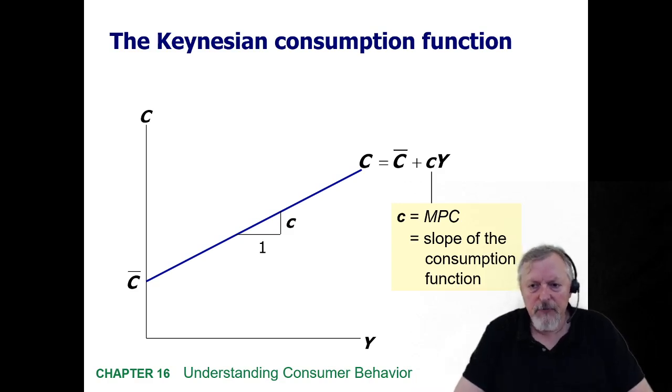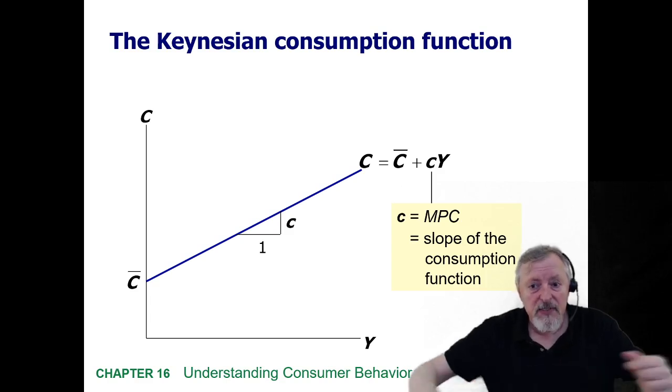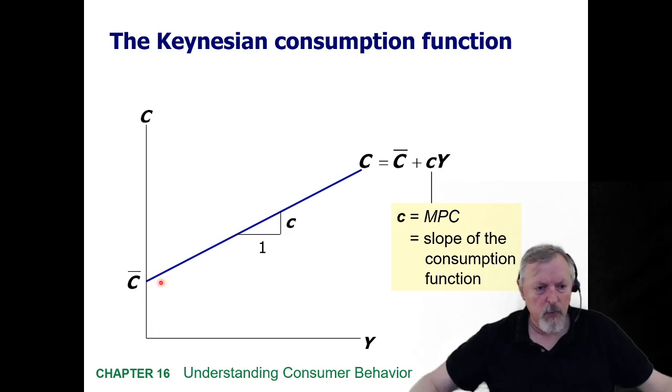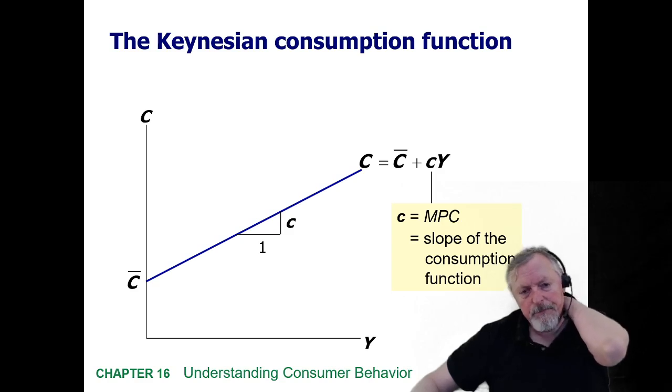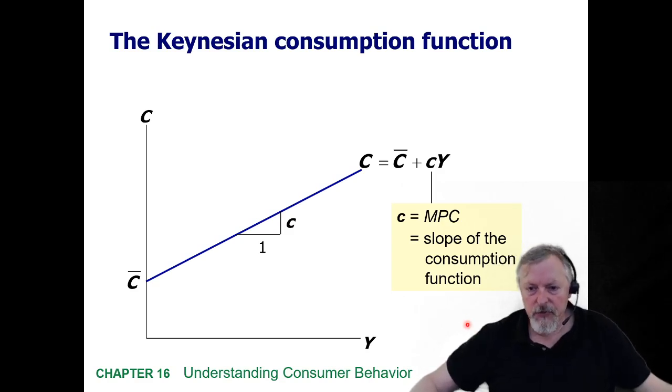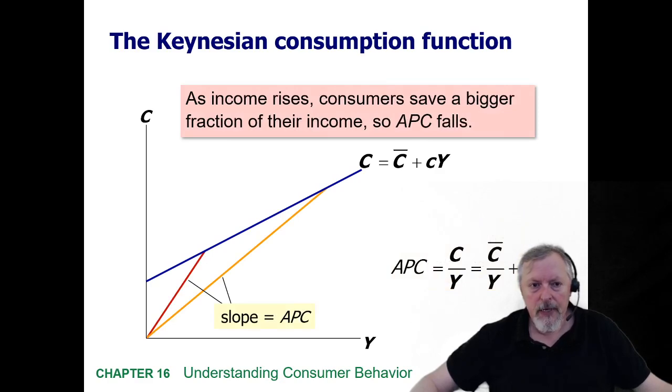This simple Keynesian consumption function is not a bad starting point. It captures a number of plausible notions about people's behavior: that they will always want to consume something, that they will consume more as their income goes up, and that they will tend to spend some and save some of each additional dollar of disposable income. We can summarize these nice realistic features as first, the marginal propensity to consume is strictly between 0 and 1. And second, the average propensity to consume is a decreasing function of income.